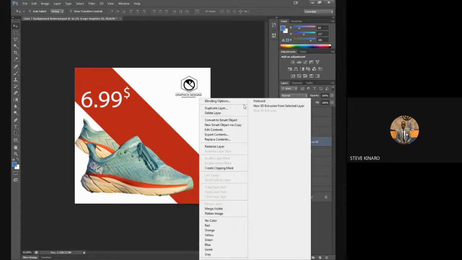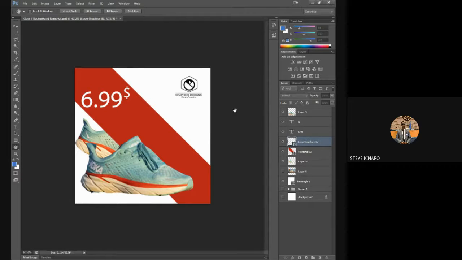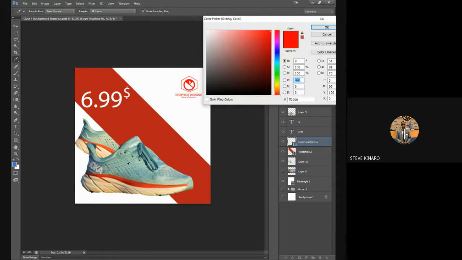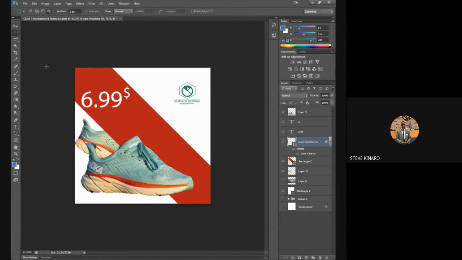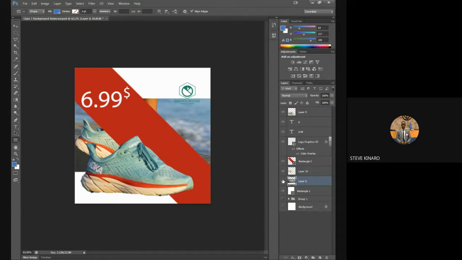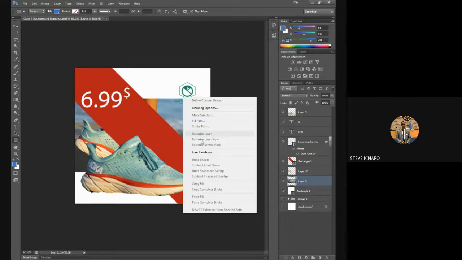Let me also change the color of this logo into something similar to the shoe. And then what we can do finally is use this image to my advantage.